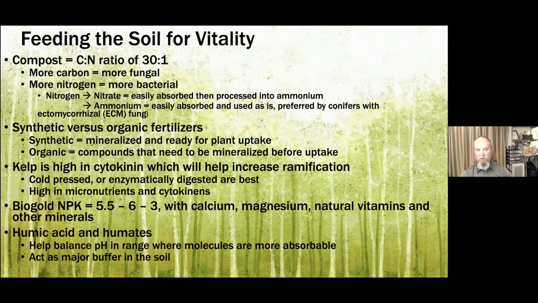The last thing that they brought up was humic acid and humates. I don't know if Daryl Havener's on tonight, but we were just talking about this yesterday. A great product, really for us, it would be the humates in particular. Humic acid is in a liquid form that's typically used in the garden or on turf. Humates are a granular form, can actually be a soil component. They're going to help balance the pH range in your soil to where all the nutrients are absorbable.